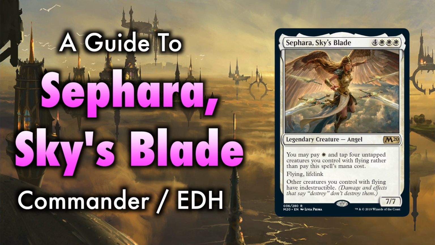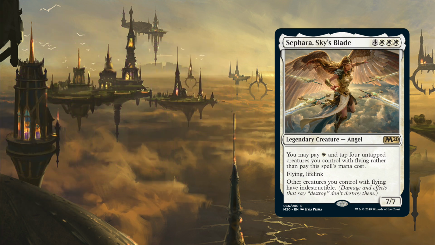So when I look at this card, I think it's pretty clear we want to have white flying creatures, and a lot of them. Angel tribal or token generation comes to mind. Maybe I want to make use of that indestructible ability by using some board wipes, but how am I going to find all these obscure cards to put in this deck?